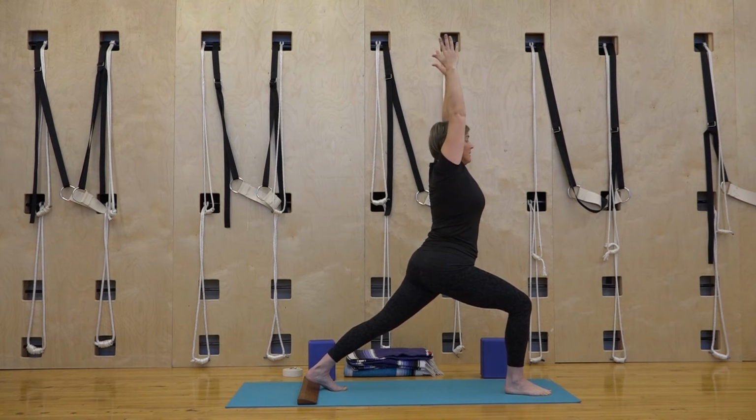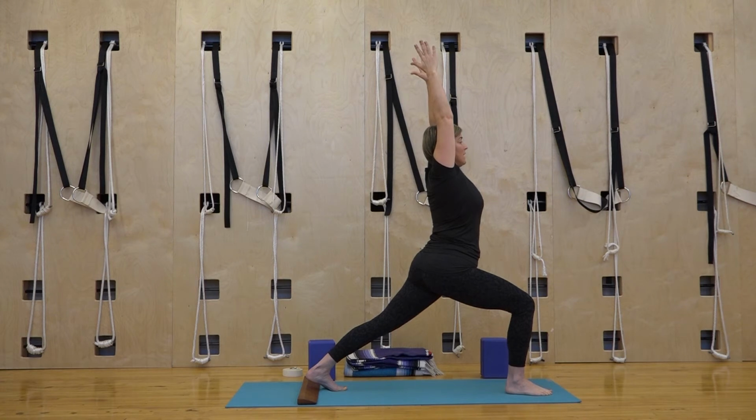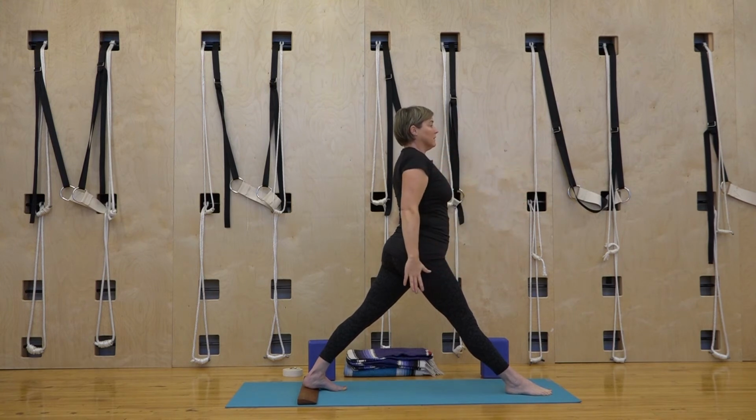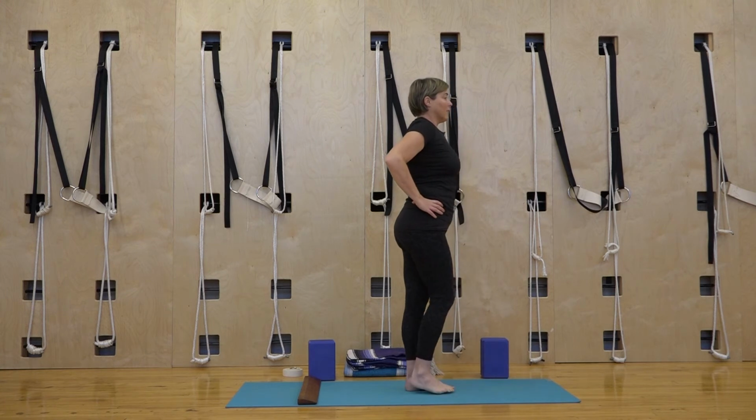Stretch the arms to lift the chest and begin to take the arms slightly back behind the ears. The shoulder blades move into the back and the chest lifts. The abdomen moves away from the top of the right thigh. And then straighten the right leg and lower the arms. And then we'll step the left leg forward and the right leg back.